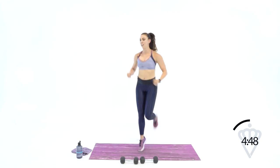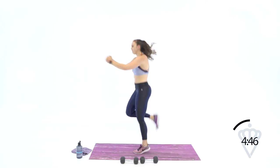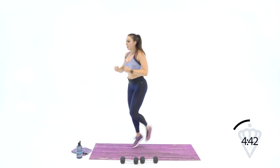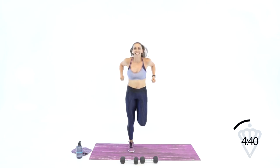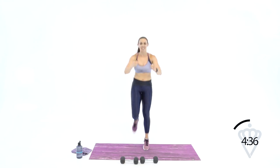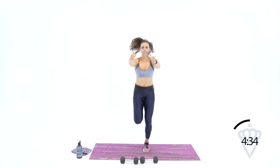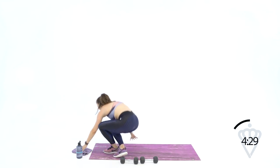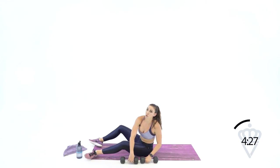That's it, 20. Kind of makes me think of the Running Man right now, right? Hey, if you want to break out into the Running Man right now, you go for it. You do it. 10 seconds, come on. 8, 7. We're sitting down for the incline press. Shoulder press. 3, 2, 1. Come on down. Last minute of shoulder strength.